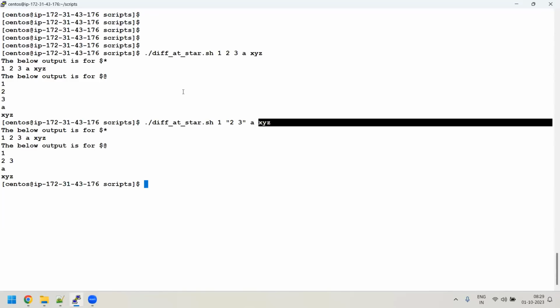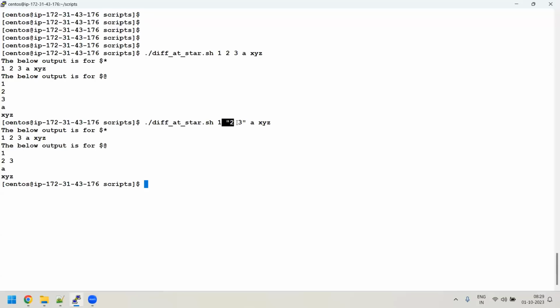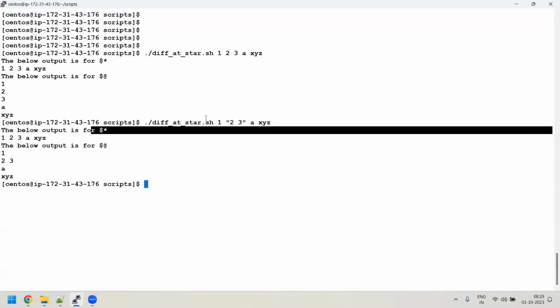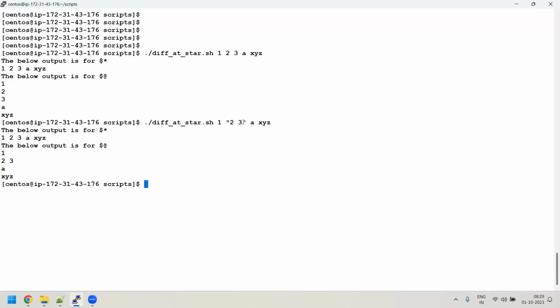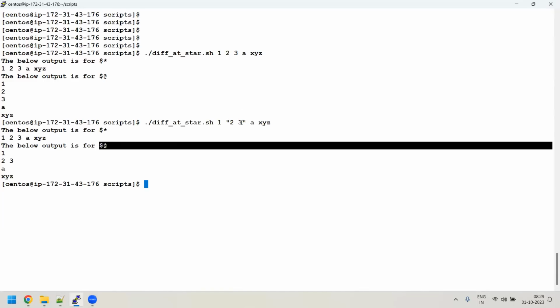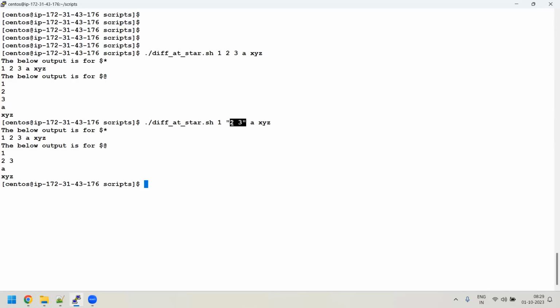So when you're doing dollar star, in some cases, when a user is passing like this in a command line, the dollar star will not work properly. It will consider them as two different values, because you're passing double quotes here and it is not at all considering them when it comes to dollar star. $at will consider the double quotes actually. You understood now? So when you're processing it, whenever you are sending the parameter this way, where you're clubbing values, suppose you're passing something like this actually.